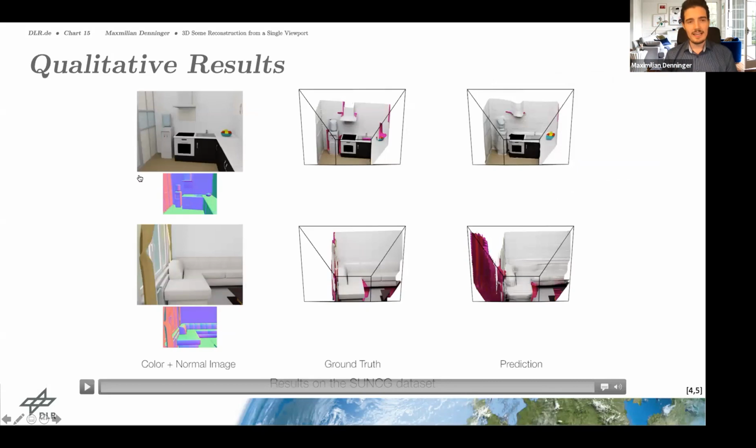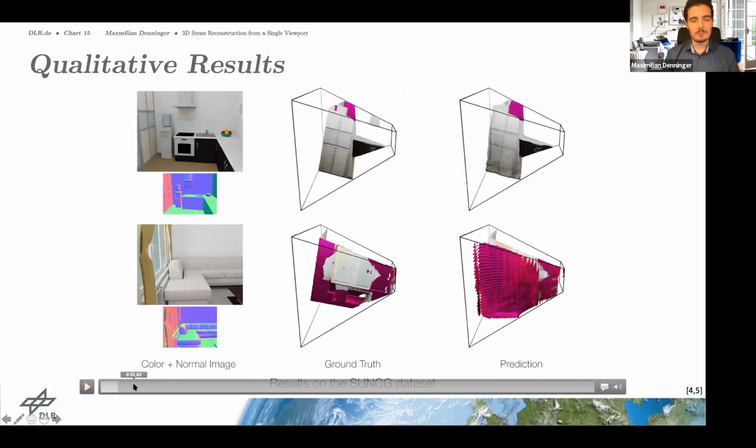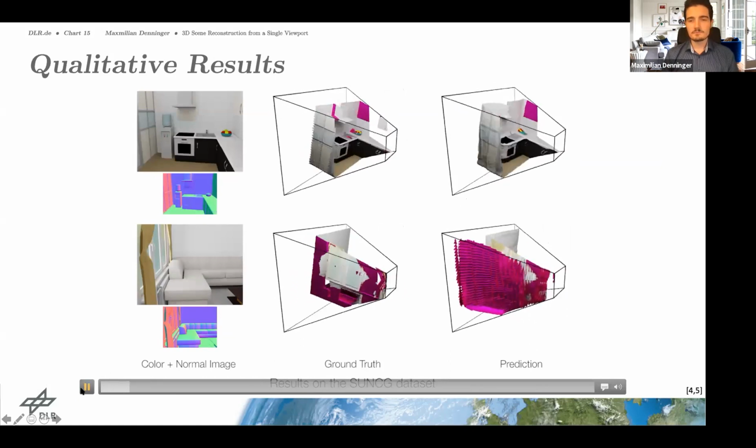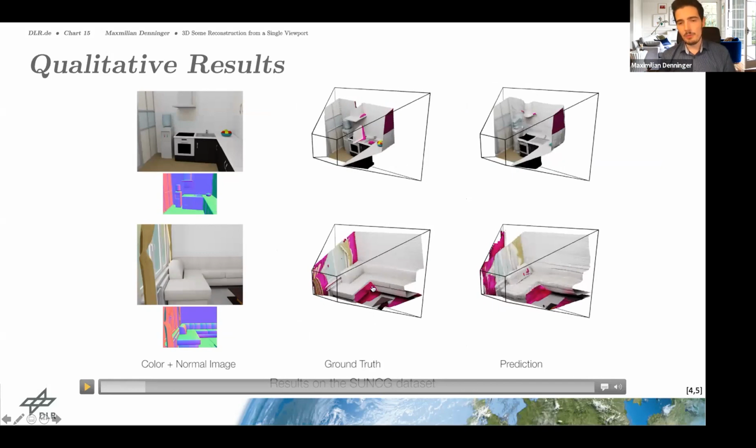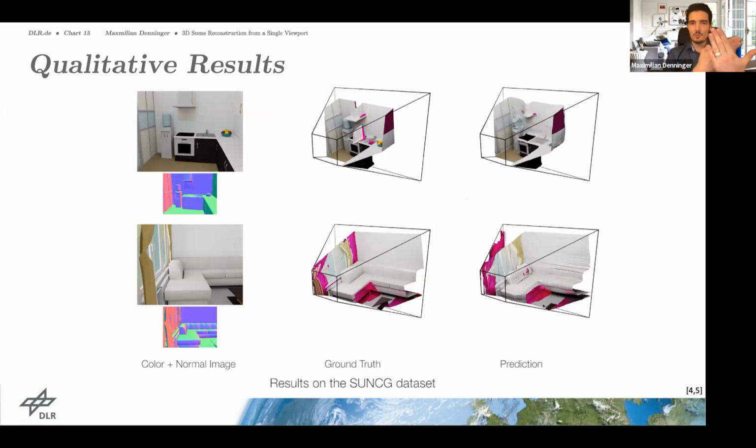So now we have here our normal images, still synthetic, and the image in the middle, we always have our ground truth. And on the right, we have our prediction. One thing which I should say for this prediction, which I probably should have said a bit earlier, is that these purple areas here are regions where we don't have any color information. As we only have this one color image, we cannot estimate a color for regions which are not visible right now. So we usually just make them purple to make them a bit more distinct.